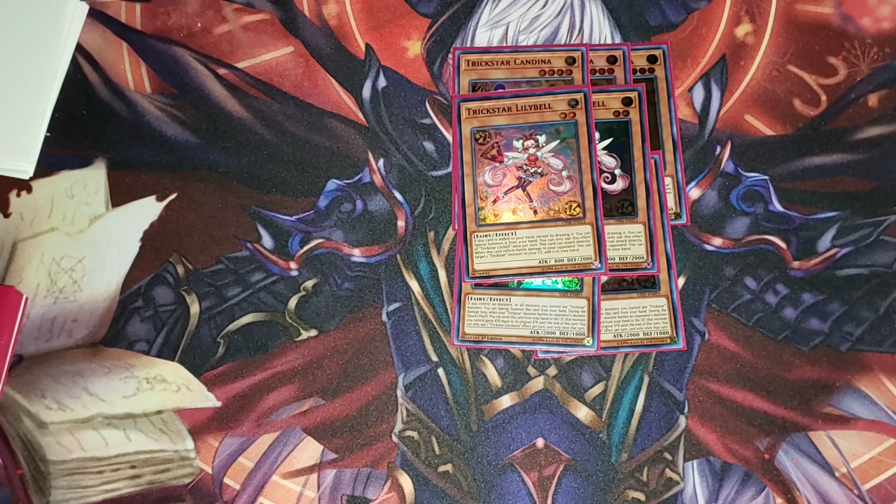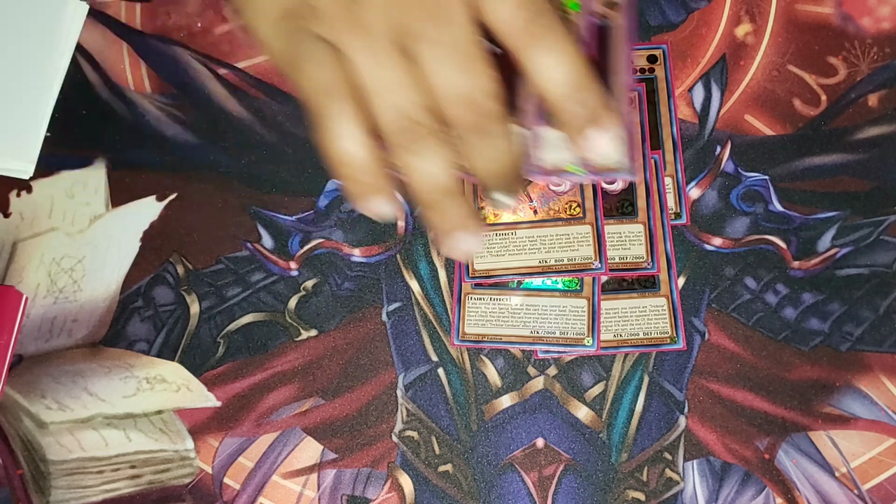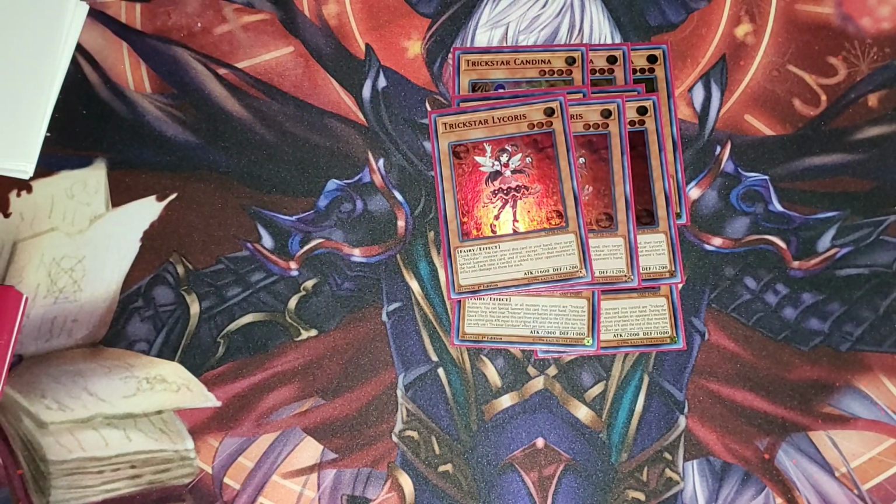And you know her, you hate her, Triple Licorice. She's the main burner. We all know that. People hate that, but that's what she does. She burns your life for searching, she burns your life for drawing, she burns your life for adding.